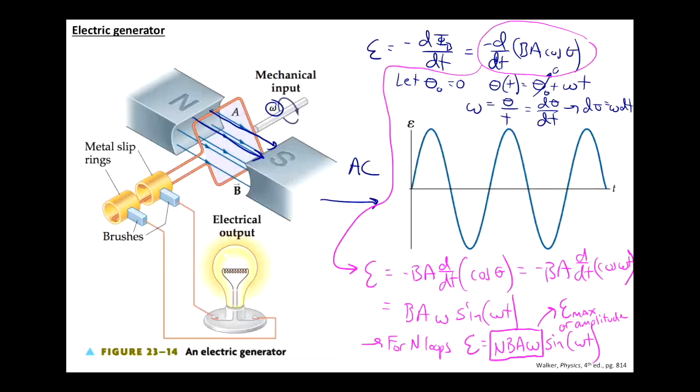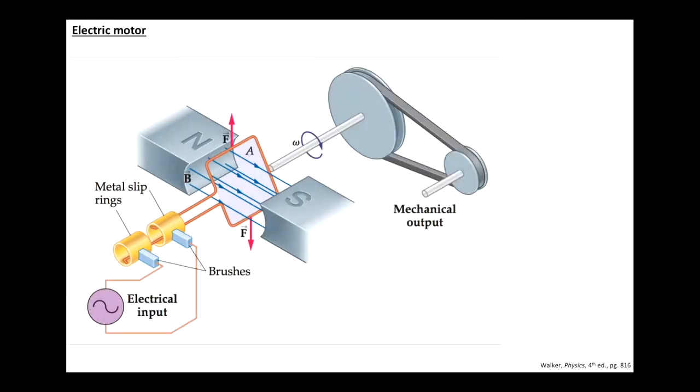Now we also know how we can generate alternating current using Faraday's law. And don't forget that this apparatus was something that we saw maybe two chapters ago, when we were talking about the electric motor and the torque due to forces on a current-carrying wire. It's the same thing as an electric generator, just in reverse. So instead of supplying the mechanical input and turning it manually somehow, we already have electricity and we input an alternating current. And when that happens, we can get mechanical output. There's something really beautiful about exactly the same apparatus being able to use mechanically or to generate electricity. Like, there's a nice symmetry in that.